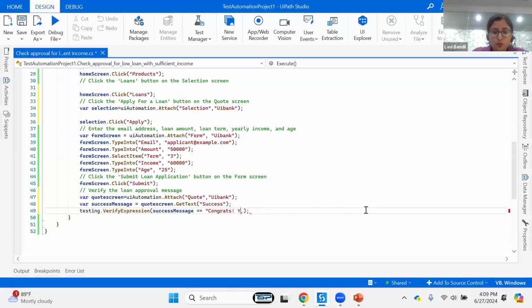So this code is fine, and it is going to run, but I also want to take a screenshot when this test is run and I publish it to the manager. I want that we get a screenshot. For this we have to add the verify expression terms here.